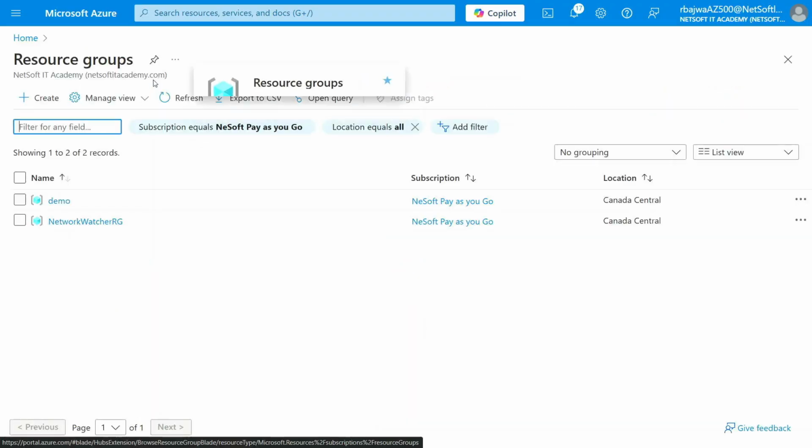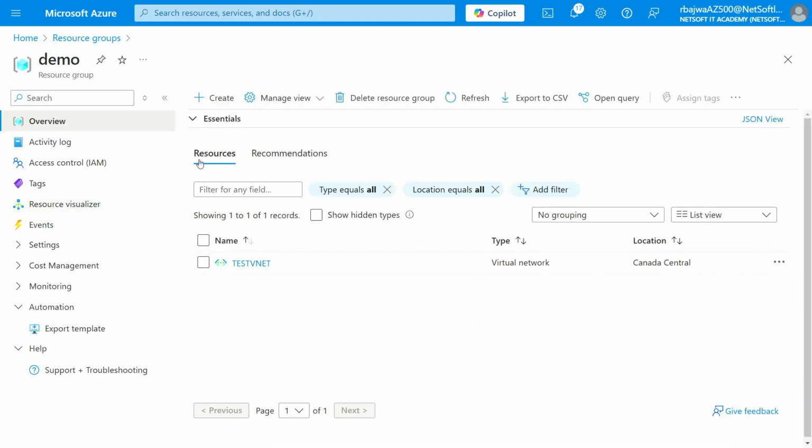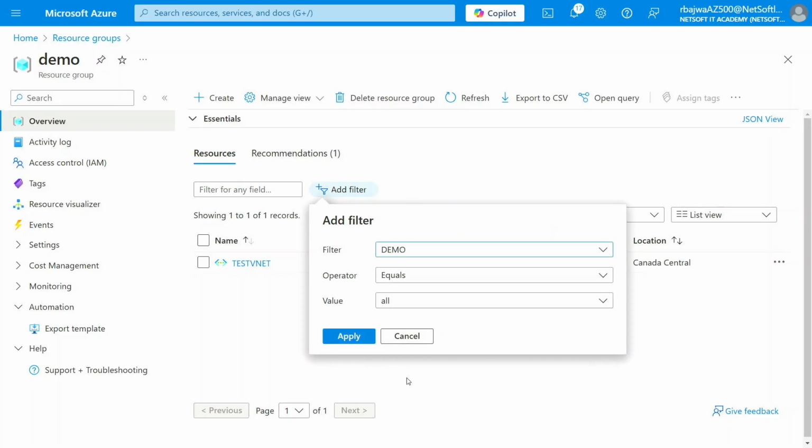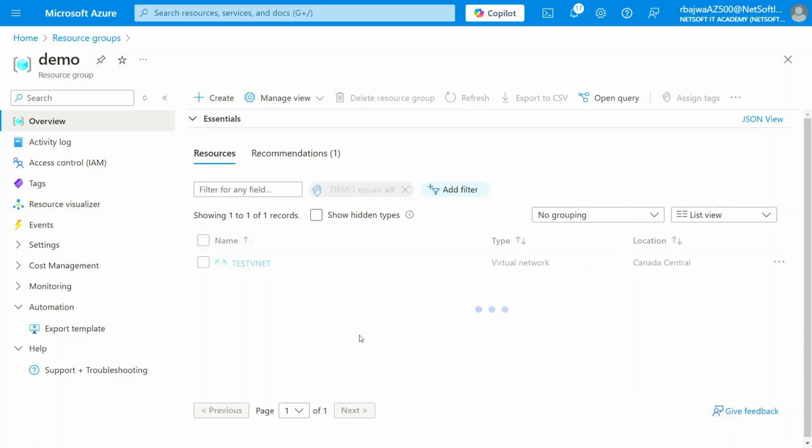If you go to a resource group and click on it, you can have multiple resources there with different tags for different departments. That's the beauty of tags: you can create a common tag between multiple resources, and there will be that common point in the filters. Even if I remove all the previous default filters, I can add a filter, and this can be a tag. Let's say demo equals all values, and it will show you all the resources which belong to that demo tag. Of course, I only have one resource, so you can see it over here.